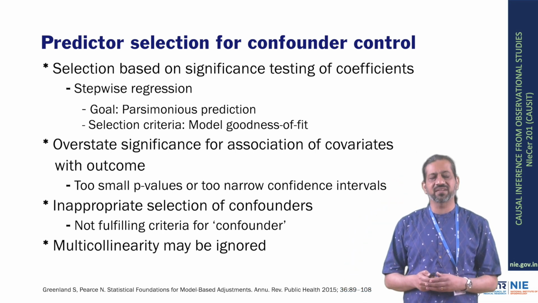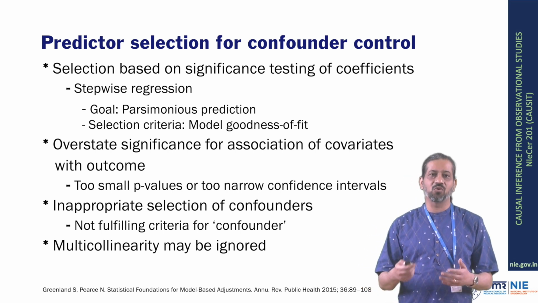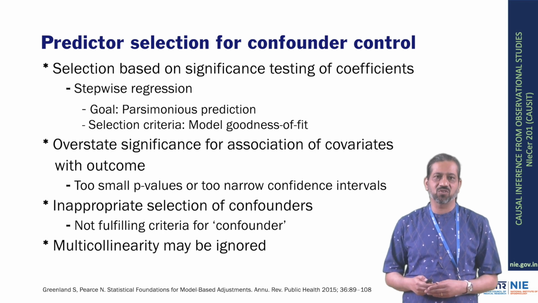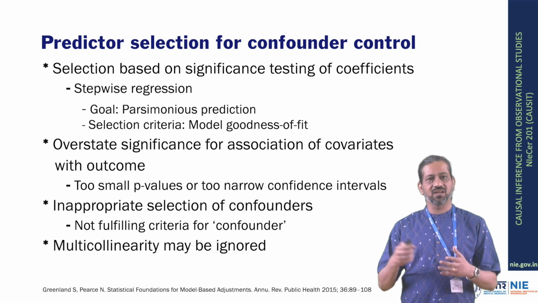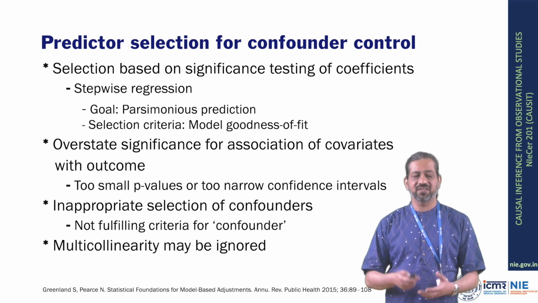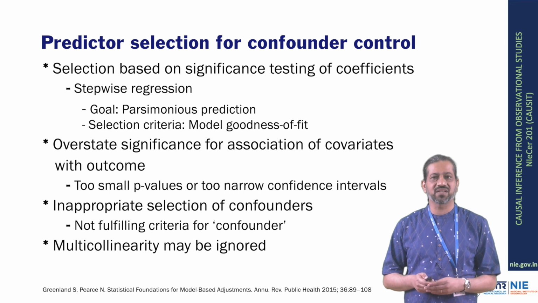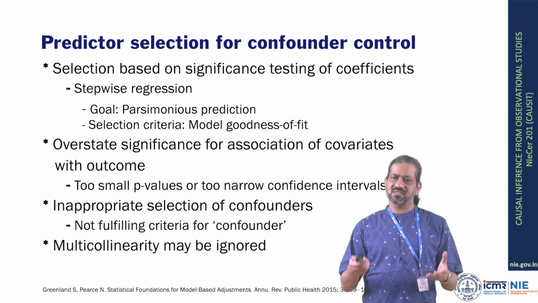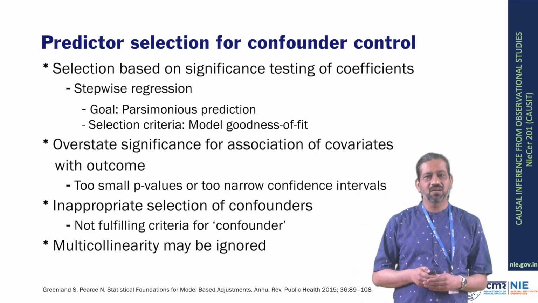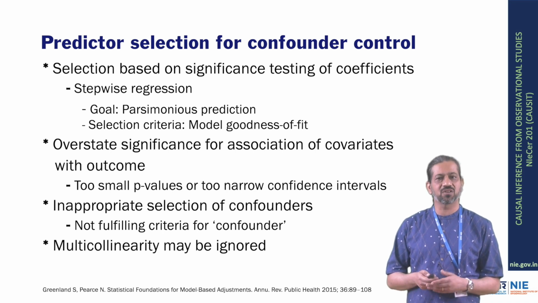Here, we select covariates for control or addressing confounders based on significance testing. Most commonly, we use stepwise regression, where the goal is to have a parsimonious prediction of the outcome and ultimately achieve a goodness of fit of the model based on exclusion or inclusion of covariates in the model. The covariates that can statistically explain or are associated with the most observed disease or exposure variation, or those that are most statistically significant with a small p-value, need not always be the same as the covariates that are important in terms of controlling for confounding.